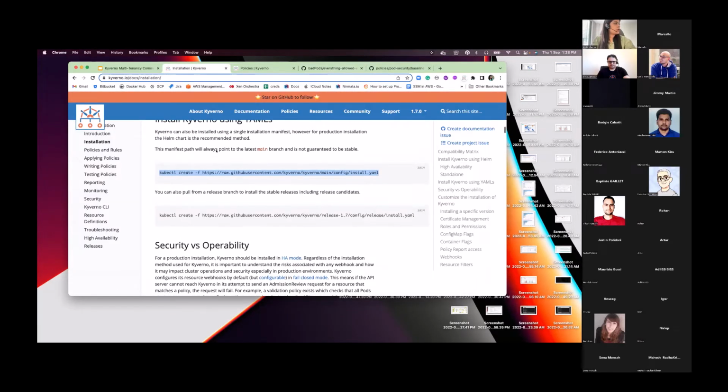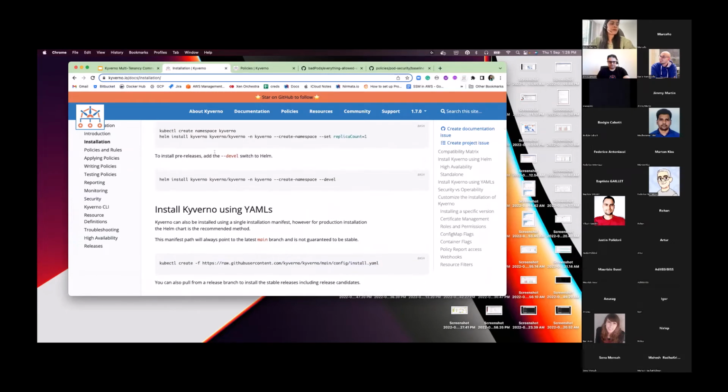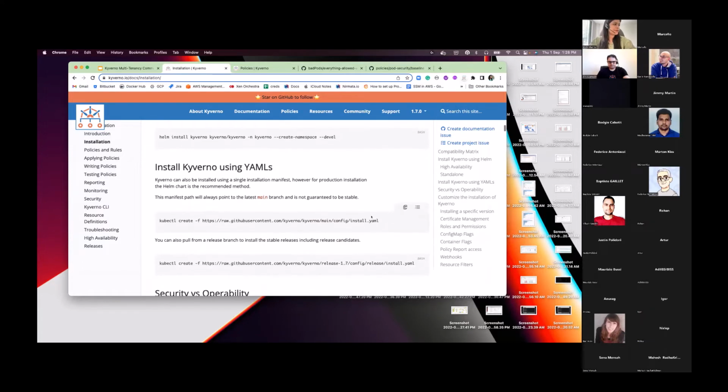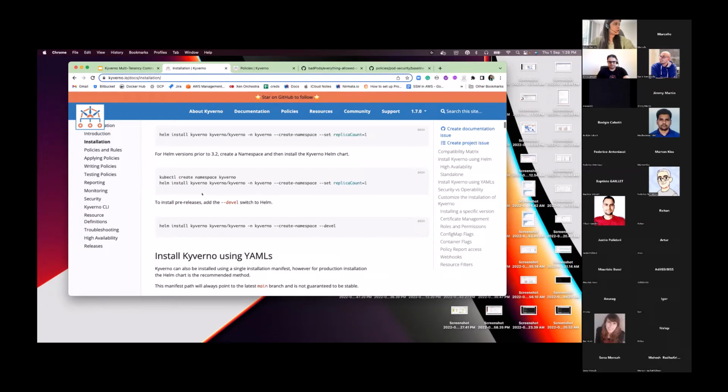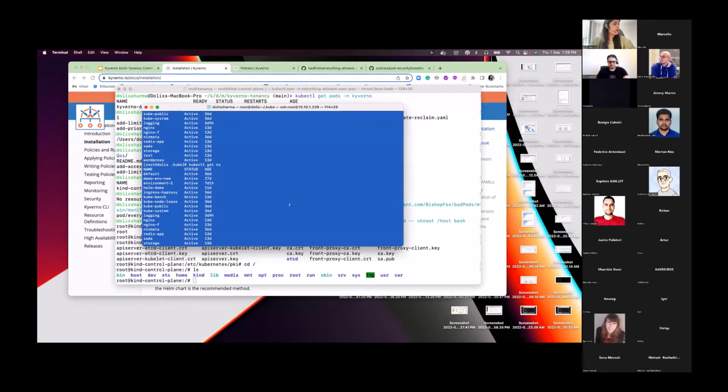So you can deploy Kyverno using a simple command. You can use this single command, and this is my favorite command because it is just a single command. But if you're a Helm person, you can use Helm. I always like to predict what is coming along with Helm, so I generally prefer this command. I can see the YAML, so I'm going to use this one. But if you're a Helm person, you can use a couple of commands over here, and you can deploy it using Helm. Now, I'm just going to run it.